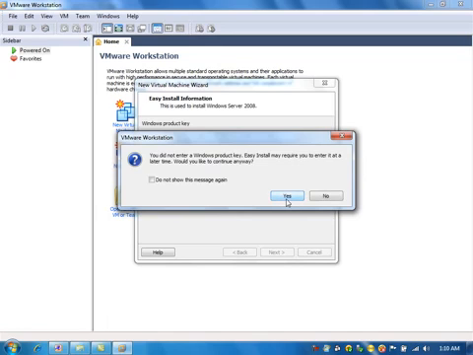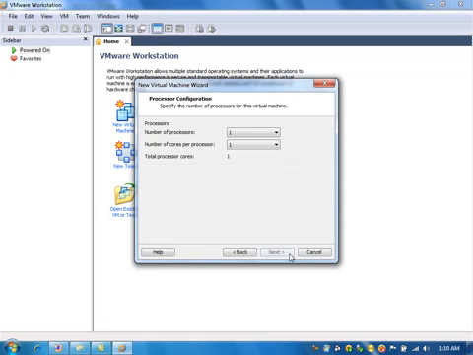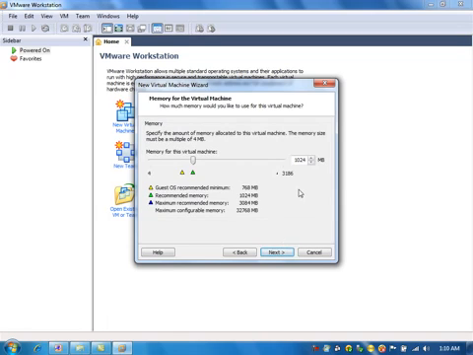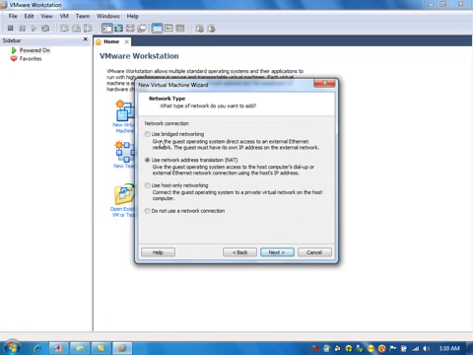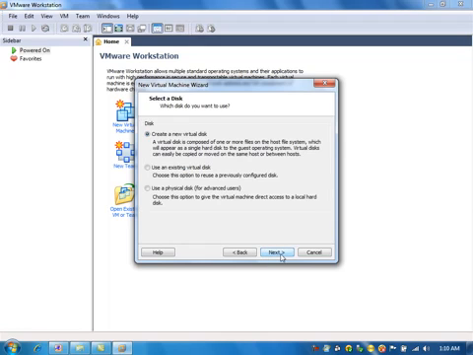Since it is enterprise trial edition, we don't need to give the product key. The virtual machine name is cluster DC domain controller, and you can accept the rest of the default settings. For the RAM, I'm going to set 512 MB RAM. Okay, and this will be bridge networking because this connects to the physical networking on the laptop. Let it be LSI Logic SAS.